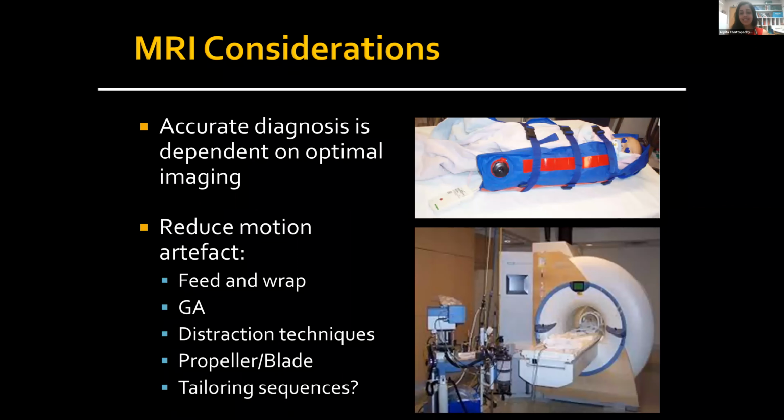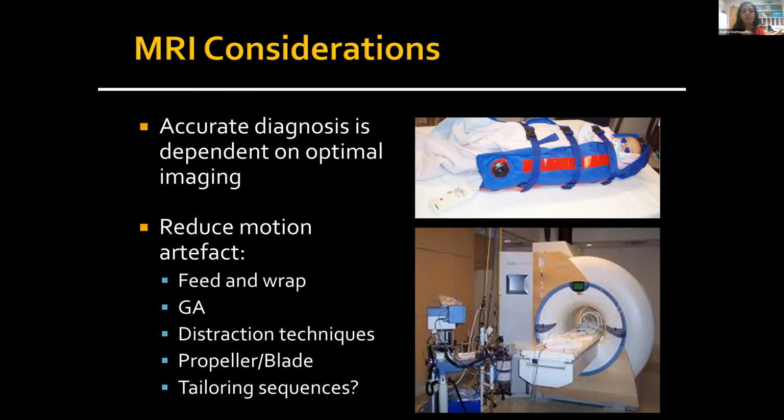There are certain considerations that we need to think about when we're imaging the child, and we don't often think about these in the adult age group. As we all know, to be able to give the best radiological diagnosis, we need still images. And in order to get optimal imaging, we need the patient to be still. Sometimes these scans can take half an hour, 40 minutes. And if we keep adding further sequences, it gets longer and longer.